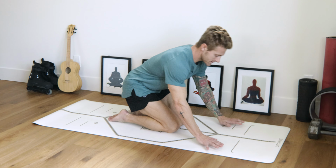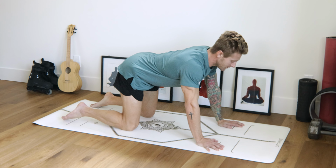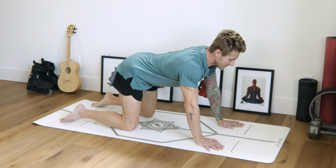Let's come onto the hands and knees, and just do a few cat-cows together. Lift your butt cheeks to start. Lift your chest and chin. Take a deep breath in, inhaling. And as you exhale, round your back out. Push into the floor with your hands.